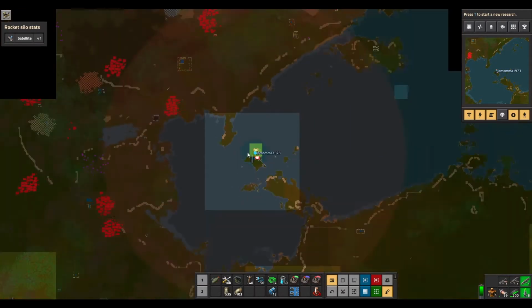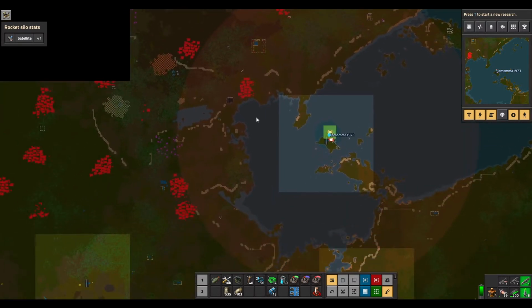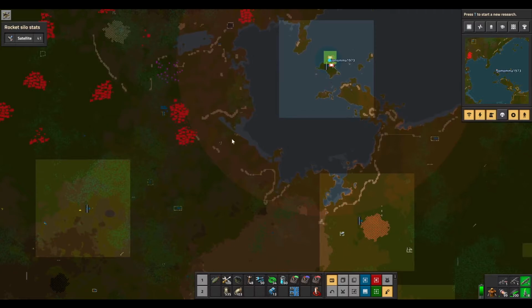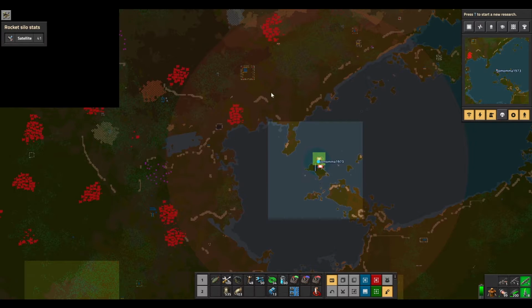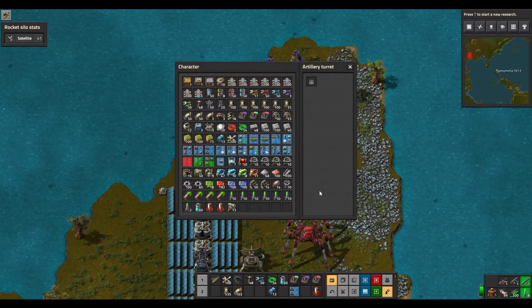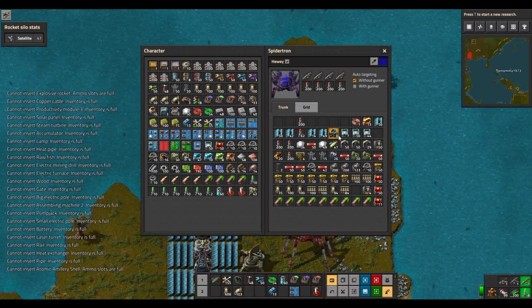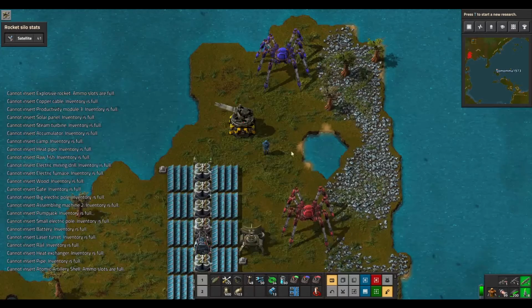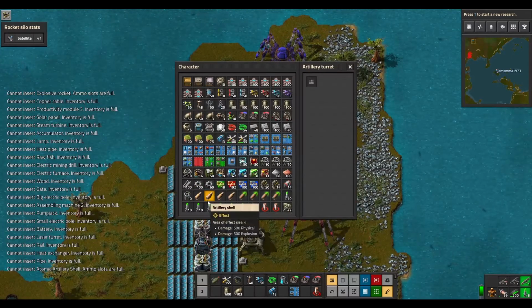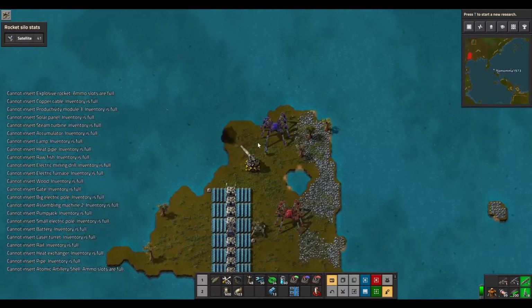Okay, now, looking at the map, that's everything that would be in the automatic gun range. We really don't want nukes in the automatic gun range. Not really. Although, here's what we can do. I actually have a couple of conventional artillery rounds. And let's see if this thing will do its thing.